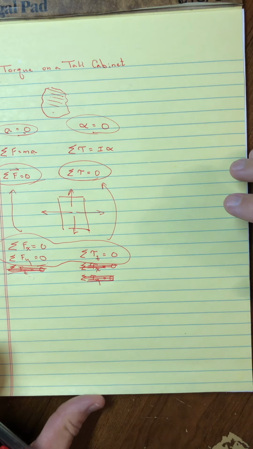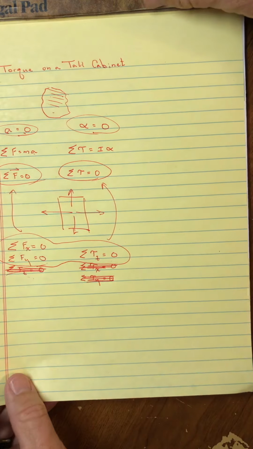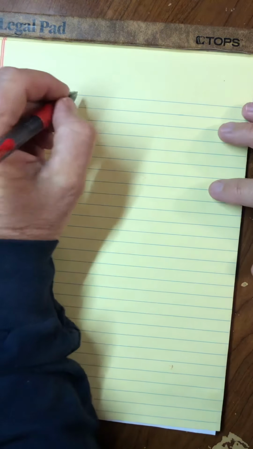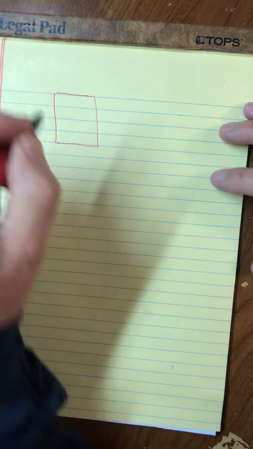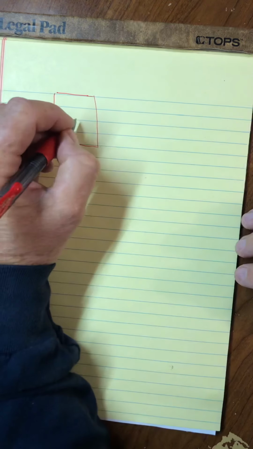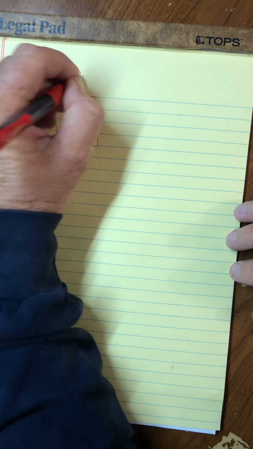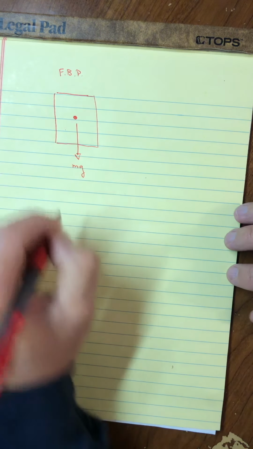Okay, keeping that in mind, let's look at this particular problem. Maybe I'll get myself a fresh sheet now that I gave the general idea. Let's take this cabinet here. All right, so here's a cabinet. And maybe I'll start with a cabinet that is not being pushed. And so if you do a free body diagram here, the center of mass, mg, I'm just going to put it right at the center of the object.